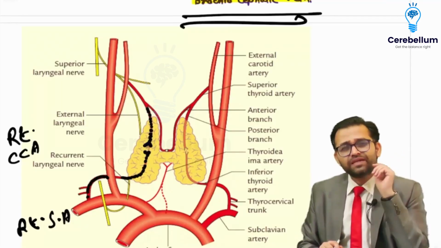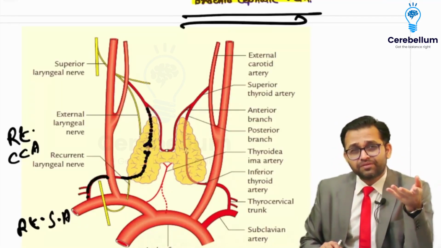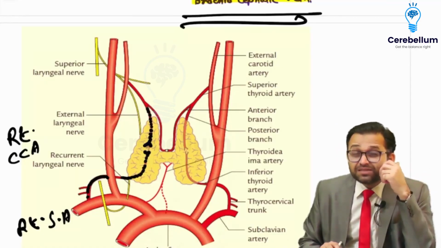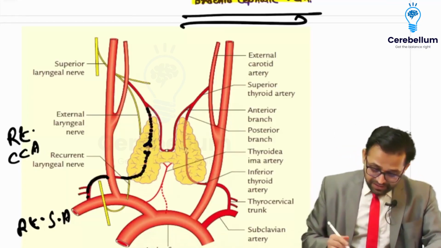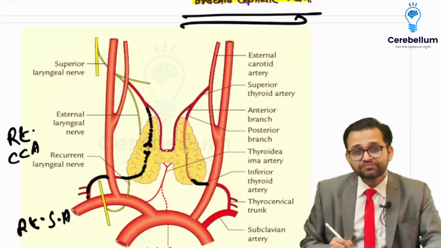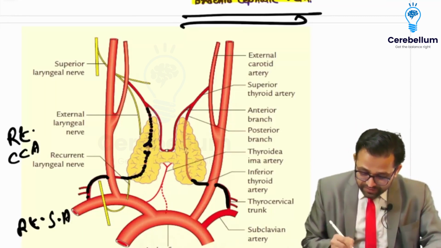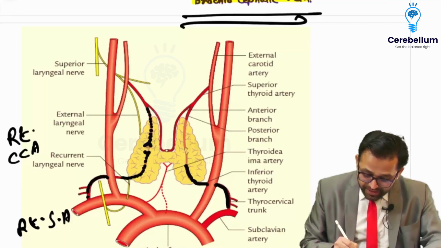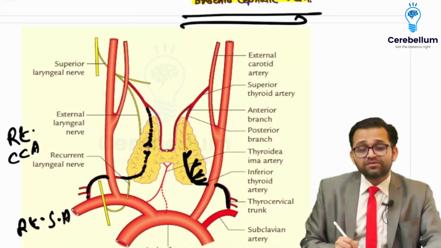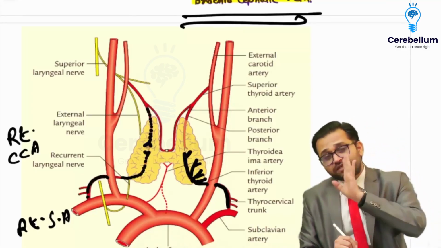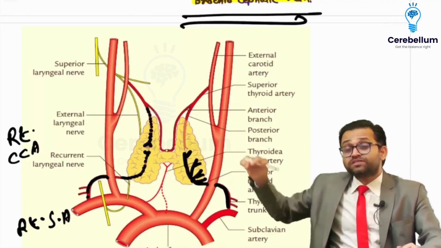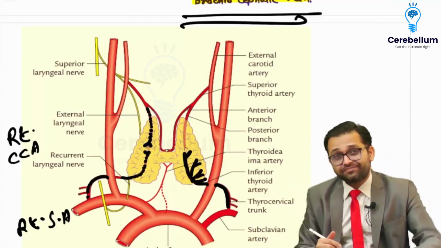Okay, sir. Very nice, very beautiful. We can remember. Okay. Now I am going to tell you about which artery, sir? Inferior thyroid artery. Inferior thyroid artery is the branch from the thyrocervical trunk, and it is dividing into many branches. More facts I will tell you later. But okay, sir. One of them will go to the lower border of the isthmus and it will anastomose with the opposite side. Okay.